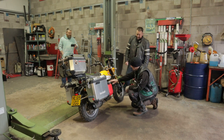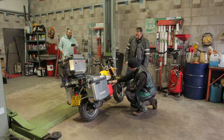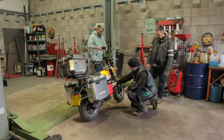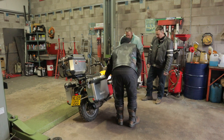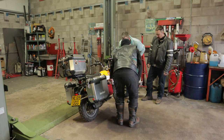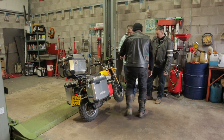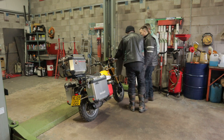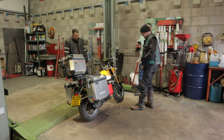This is your original intake, but we've made two brackets for it to hold it in properly, and also got rid of the pipe where the crankcase breather went into there, and that's got its own breather now. That sensor is now in there where it's supposed to be. This little rack on the front probably won't carry a lot, but it's something. Put the little screen on it.